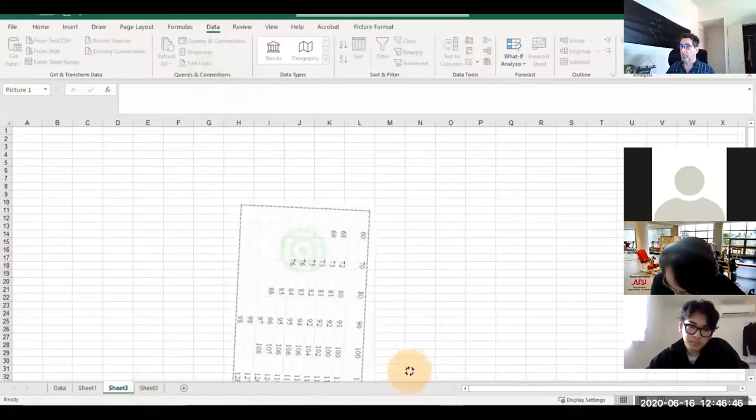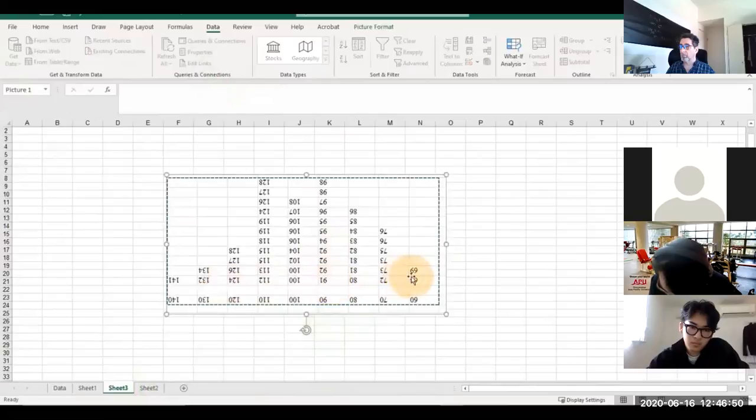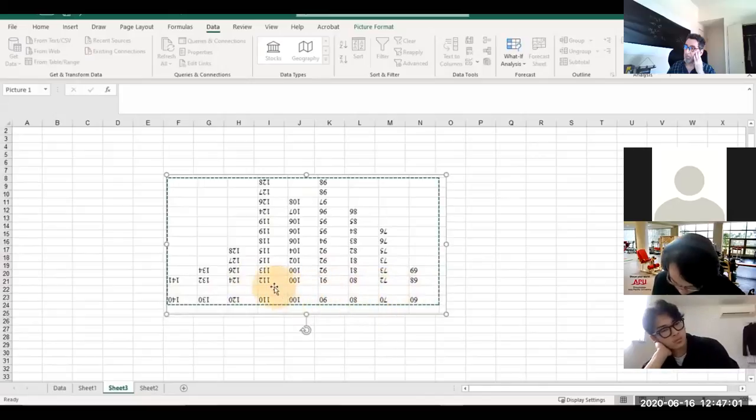Yes, I can rotate it. Okay, so it doesn't look that great, but it's kind of like a histogram now. You can sort of, actually it goes from 60, it goes in the wrong direction. I don't know how I can fix that. But anyway, the point is you can sort of see the distribution here.